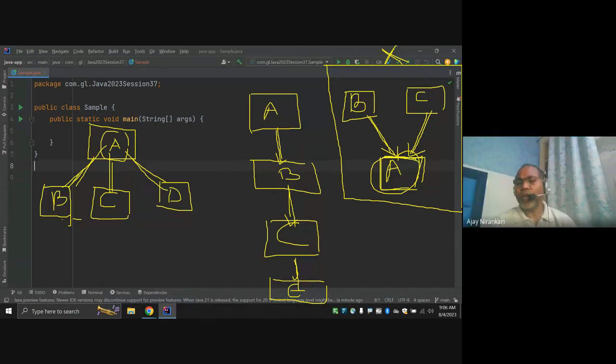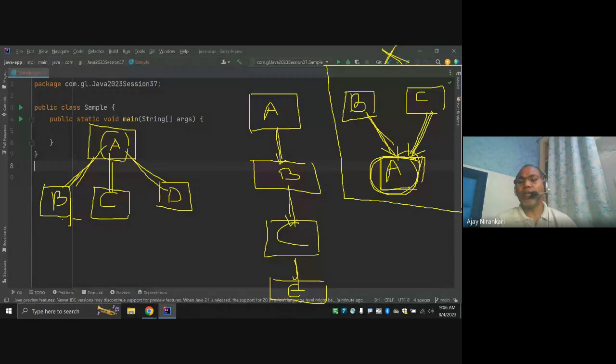Here we are trying to make class A inherit a property from B and a property from C. This inheritance is known as multiple inheritance, but this is not supported by the Java language. The Java language says one class can inherit a property from only one class.